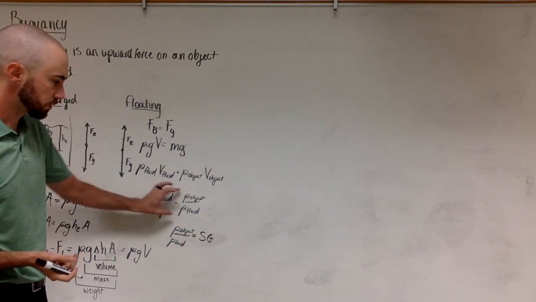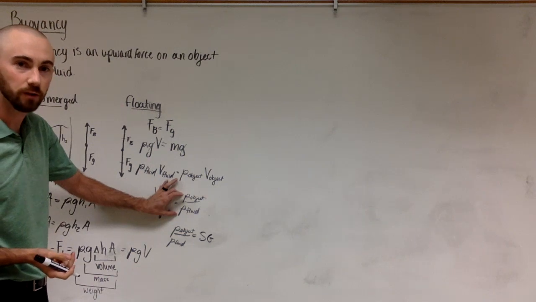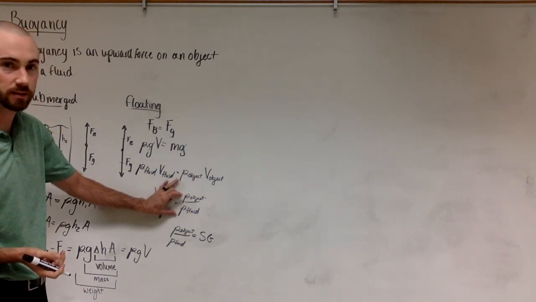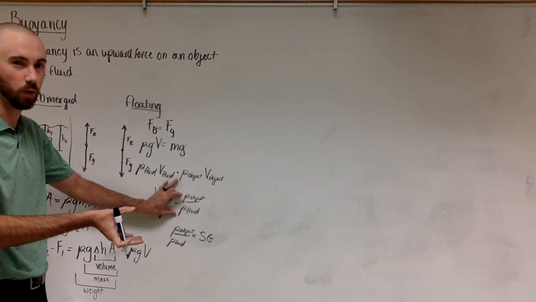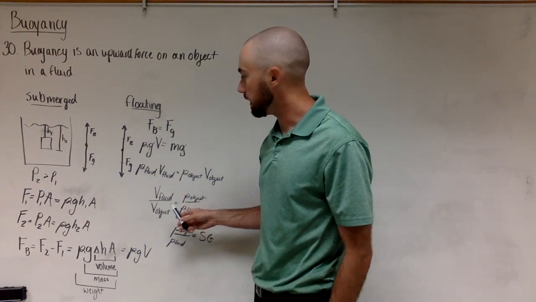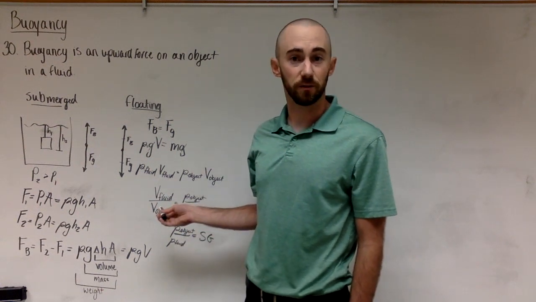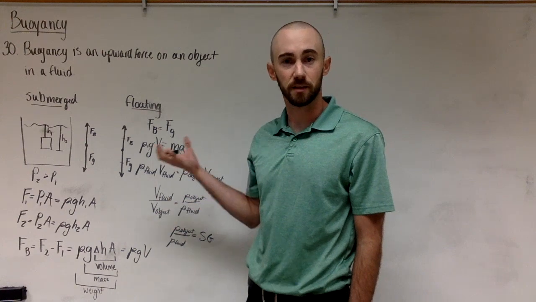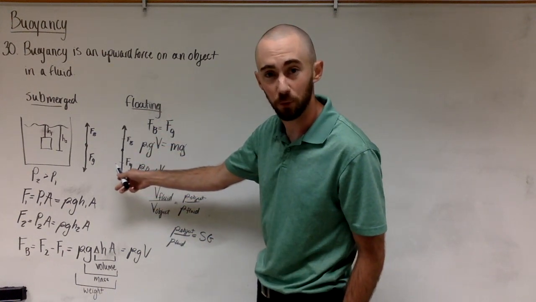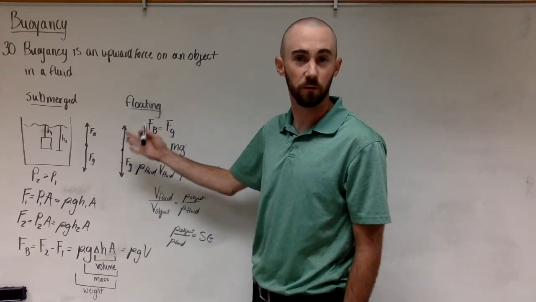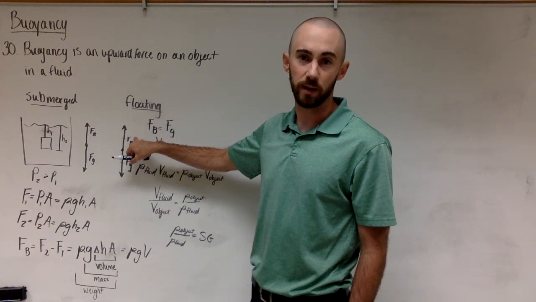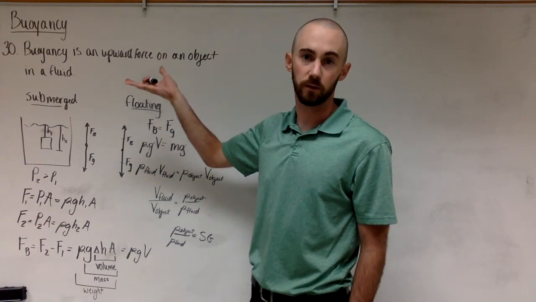This part right here is showing you how much of your object is going to be submerged into the fluid. Whatever fraction this is, that's how far it sits down when it's floating. Notice that in this case, the fluid is just going to be displaced. The mass of the fluid displaced is going to be equal to the mass of the object sitting in it. It's going to keep getting pushed down until the force of it pushing down is equal to the force up. Well, force down is just weight. So the buoyant force is always going to be equal to the weight of the object that it's holding up, as long as it's floating.